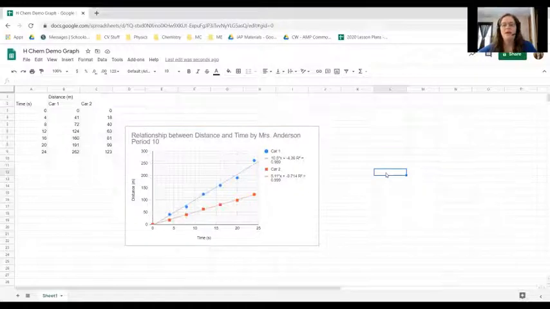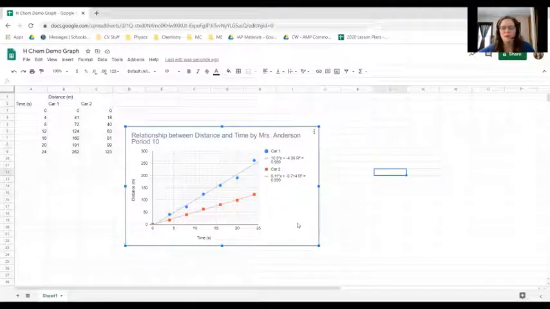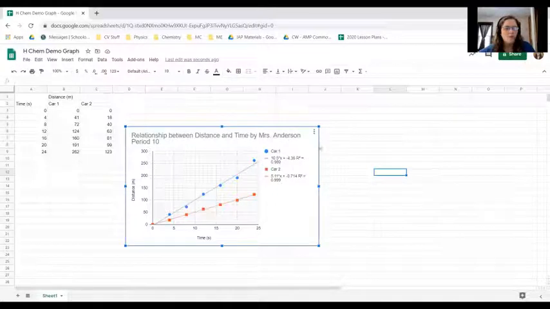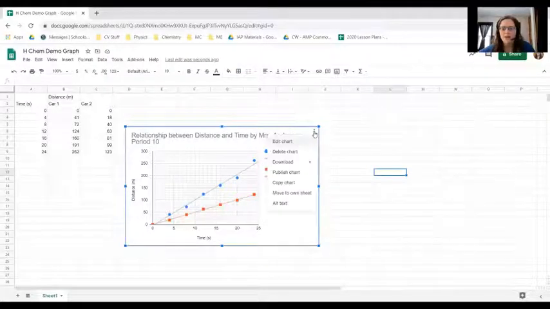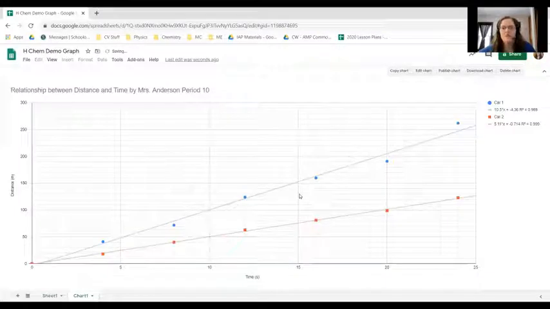All right, now the next thing that we want to do is make sure your graphs are big and take up a whole page. Right now this is showing in the sheet, so what we want to do is click on these 3 dots and say move to its own sheet. When it does that, it automatically tries to refit things. One thing you'll notice is that by moving it to its own sheet, you can see the scale a whole lot better. It's a lot easier to see the scale.